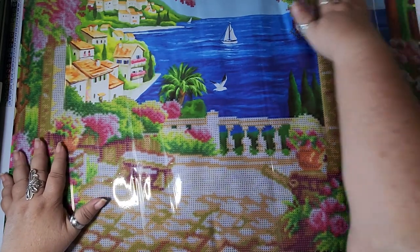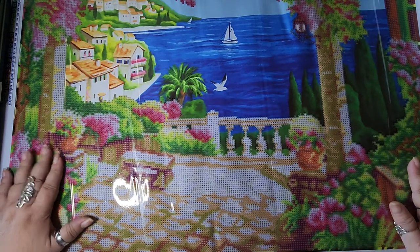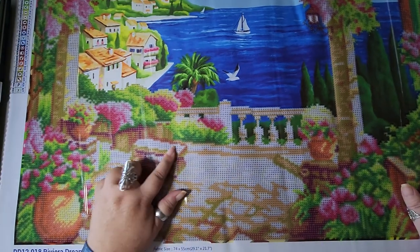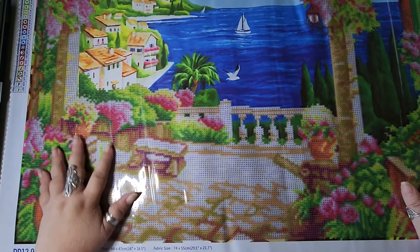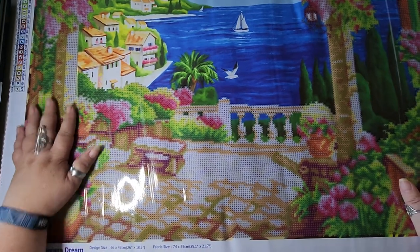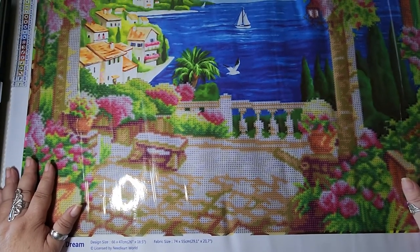You have to put the drills on here. It looks like it's going to be very, very pretty. Oh my goodness. I love this little bench. I love these little pots, flowers, and it's got tons of pink in it. Hello. I love pink. It's going to be awesome.